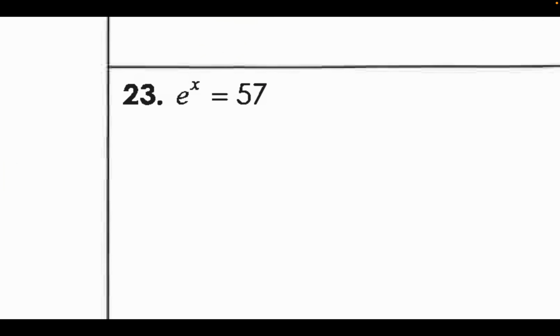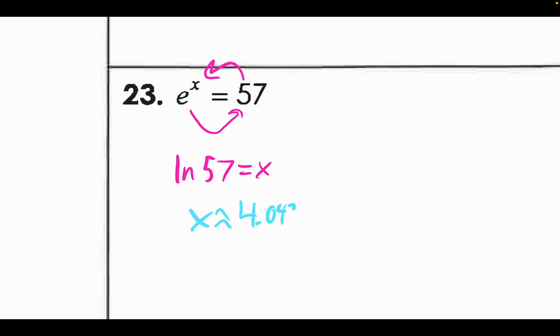But what we do anyway, and it's the same thing we did back in section 4, and that's isolate what's being raised to a power, and then convert it to a logarithm, and then utilize our calculator as well. And so this becomes log base e, or natural log of 57 equals x. And then this is where we utilize, instead of second natural log, we just use the natural log button on our calculator and type in natural log of 57 and hit enter. And our calculator says, hey, that's actually approximately 4.0431. And we're done.